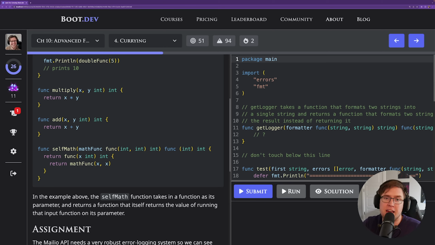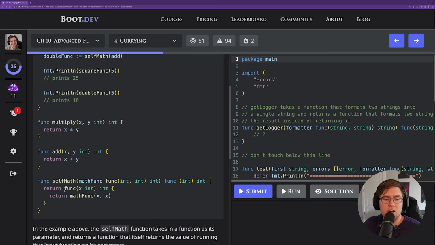So say we have an HTTP handler that accepts as input a user ID and returns an entire user object with, say, their first name, their last name, that sort of thing. A middleware function might do something like require an authentication token. So we can write all of our HTTP handlers that serve different data independently, and then we can use a curried function to require authentication logic on all of our HTTP handlers. In fact, in Go, currying is very often used to handle this sort of middleware problem.